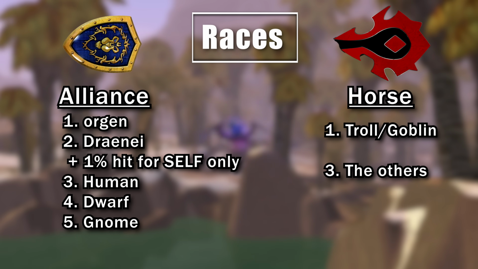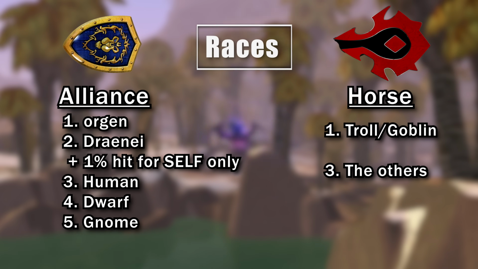So if your primary focus is progression rating, then I would recommend Goblin over Troll, but if you care about parsing in the middle of the tier and trying to get those 99s and 100s, then you definitely want to go Troll. If you're not picking one of those two, then it doesn't really matter, just pick whatever race you want, whether that's Tauren, Undead, or Blood Elf.